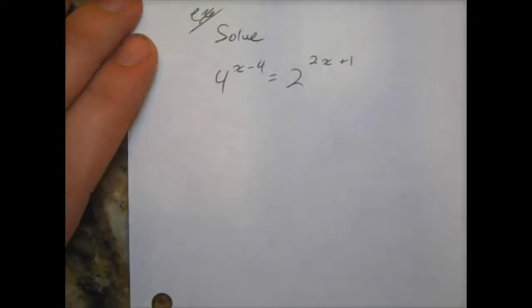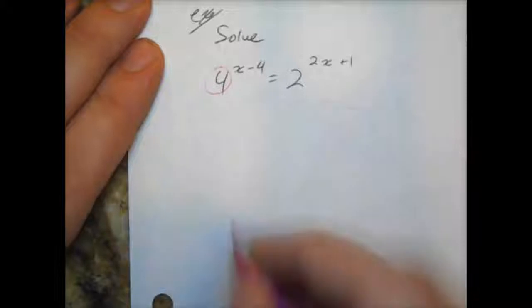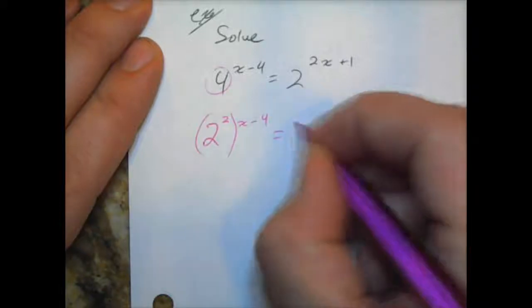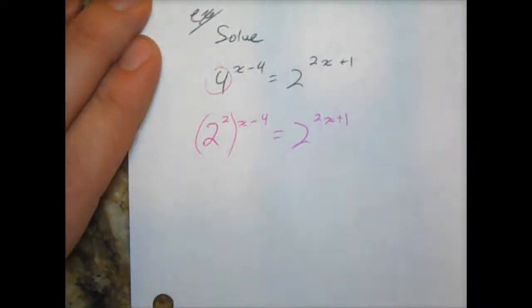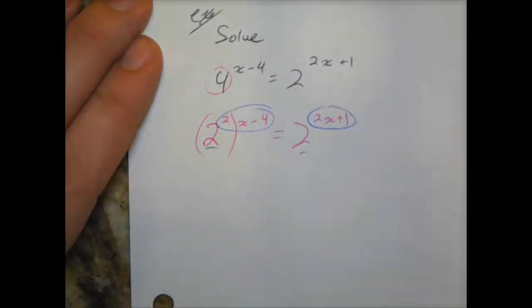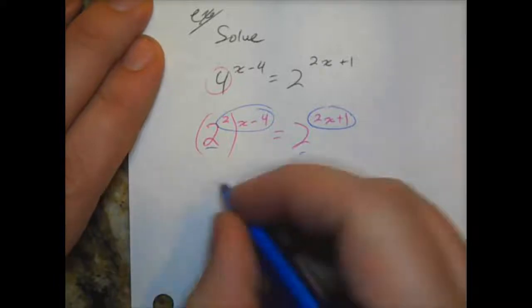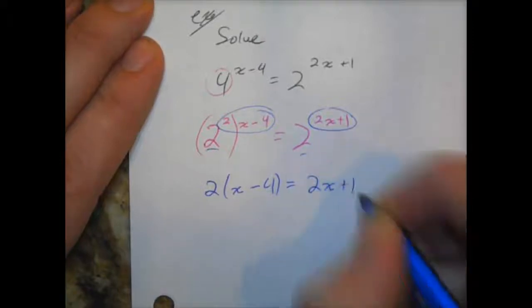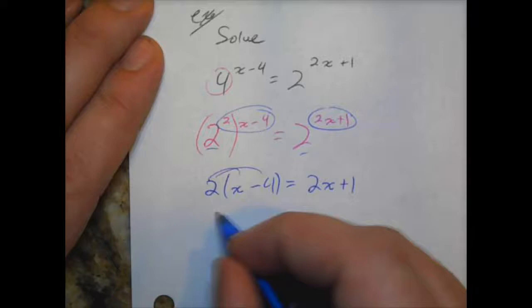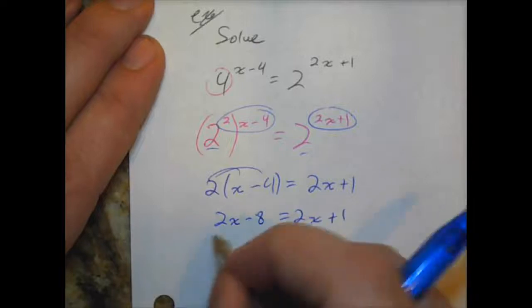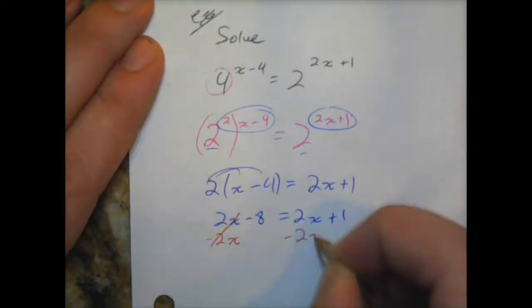So similarly, 4 to the x minus 4 equals 2 to the 2x plus 1. I can rewrite 4 as 2 to the second. Again, I will keep that same exponent on the outside of x minus 4, 2 to the 2x plus 1. So I have made my bases the same, so the exponents must be equal in order for this thing to be true. So since that's the case, I can take my exponents and set them equal to each other, such that now I have an equation that I can distribute the 2. And if I try to solve for x, I can subtract the 2x and subtract 2x.